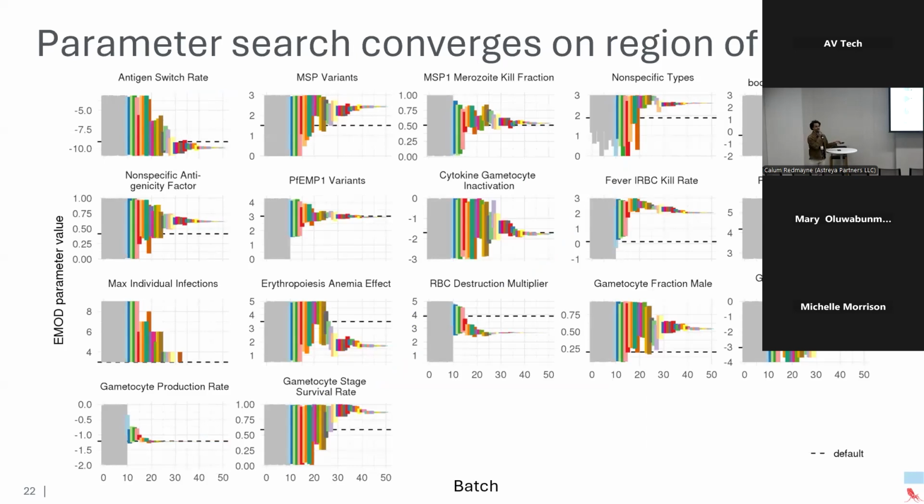And what's going on during all that time? The parameter search is converging on what the model observes as the region of best fit. And so we have our 17 parameters, a subplot for each one here. The y-axis is not so important, but you see over time with successive batches, the algorithm forcibly converges on a new area of best fit. The dashed lines are the values for each of these parameters in the previous calibrated parameter set. So some of them are quite similar, but others have deviated quite a bit. We really want to see if those differences are making any qualitative difference on the back end.